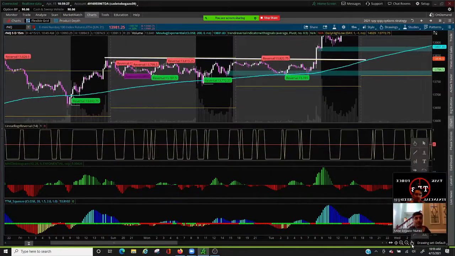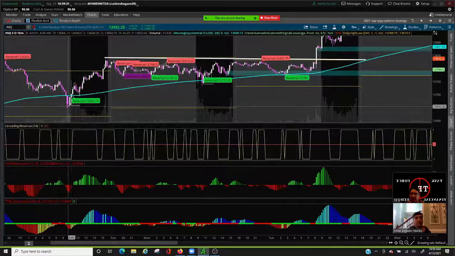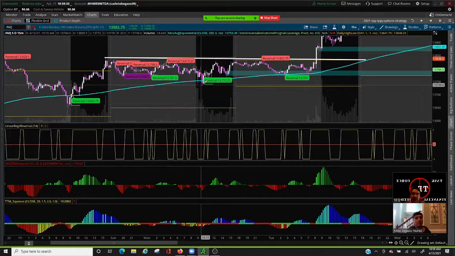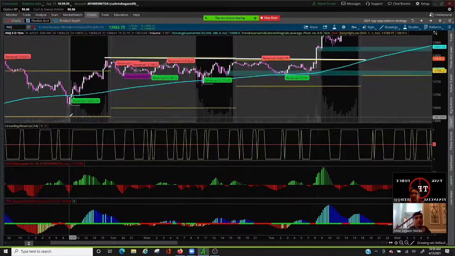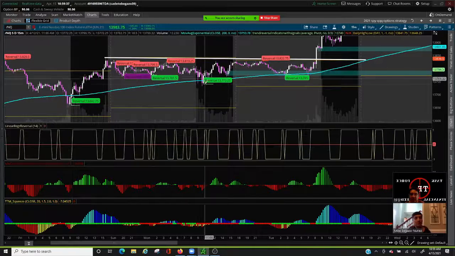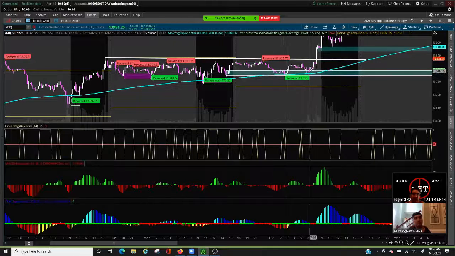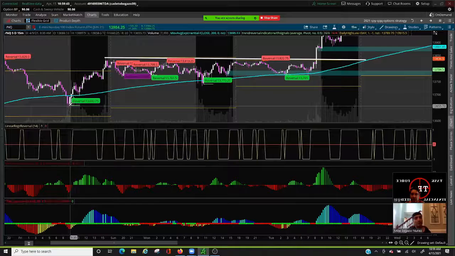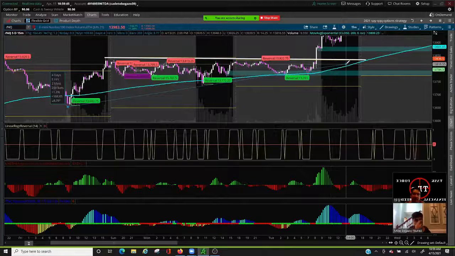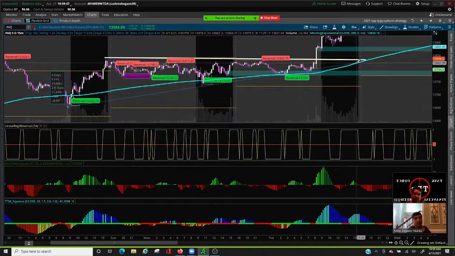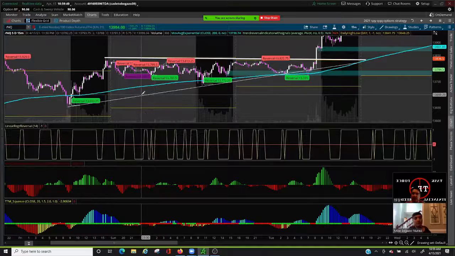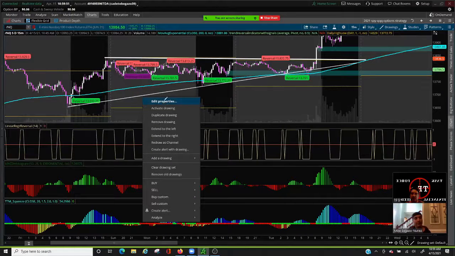So at the bottom, we see that even though we're having resistance, look at this low, look at this low, look at this low. So the lows are getting higher, right? So this low is higher than this low. These lows are higher than this low. So let's connect the dots right here. Let's connect all the lows, right? And look what we got. We got another ascending triangle, right?